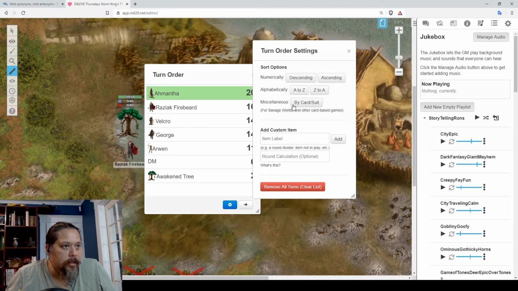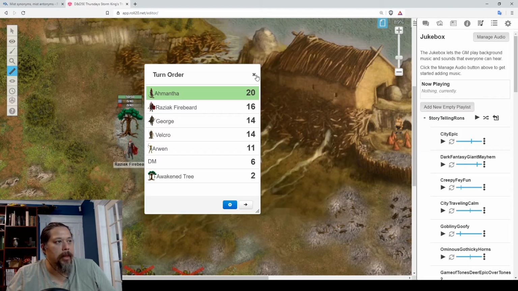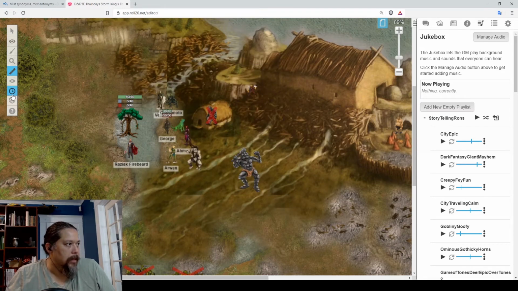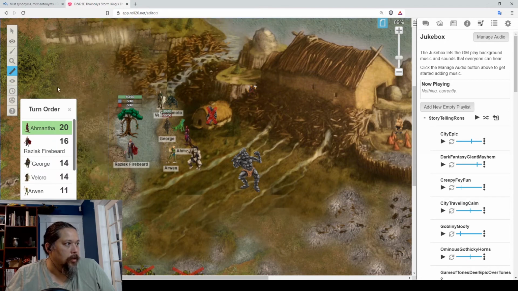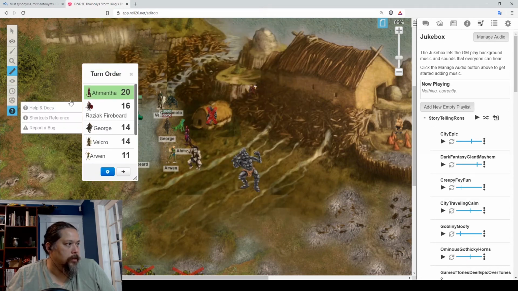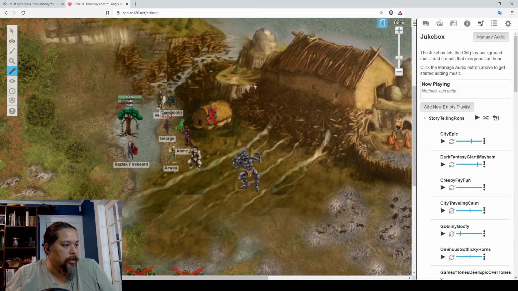I don't know where. Why can't the players see this? I don't know yet, so that's something I'll look up and maybe add at some point. But that's the turn thing. Although this is the dice, I think I did that earlier. Okay, so that's the dice, and then I don't use this one. But I'll look up that turn thing here in a sec. Actually, let me pause it and I'll look it up right now.